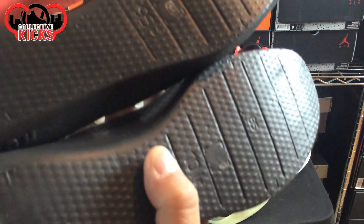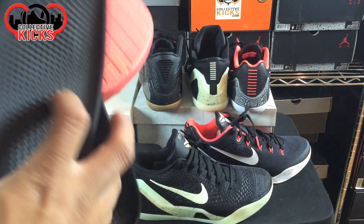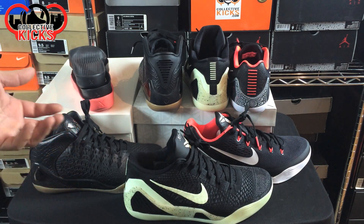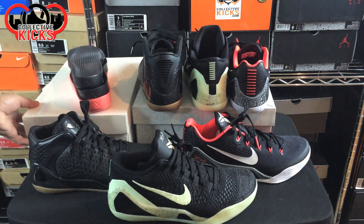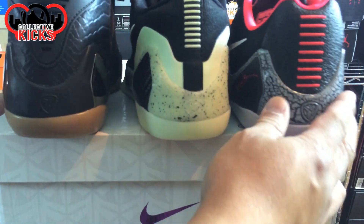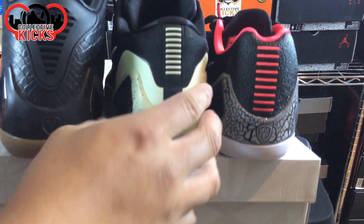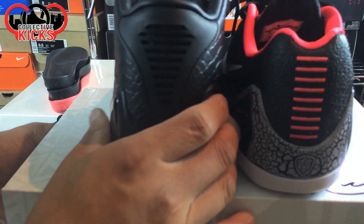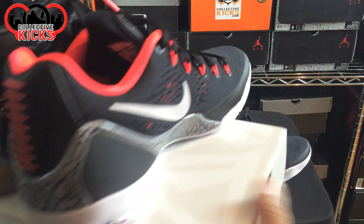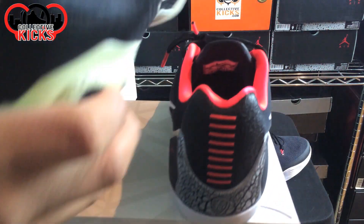It does have the size in the middle — it says 9.5, and that one says 10, because two of the three are size 10. I actually like these ones a little bit bigger; I like the size 10 a little bit better, a little more comfortable for me. There is a pretty big size difference between the mids and the lows. The EM lows definitely ride a little bit lower than the EXTs.